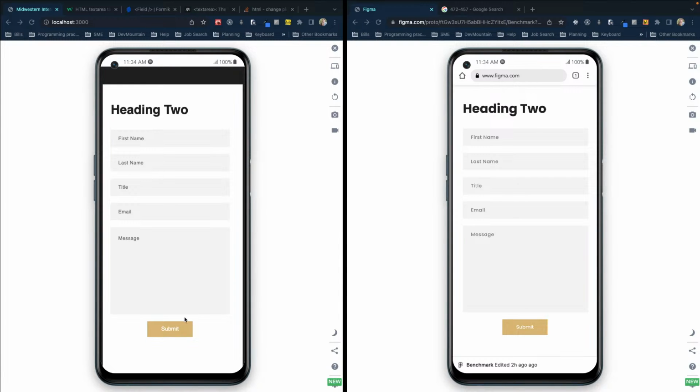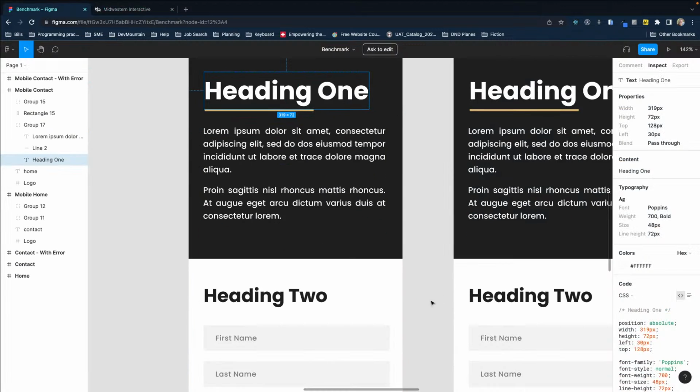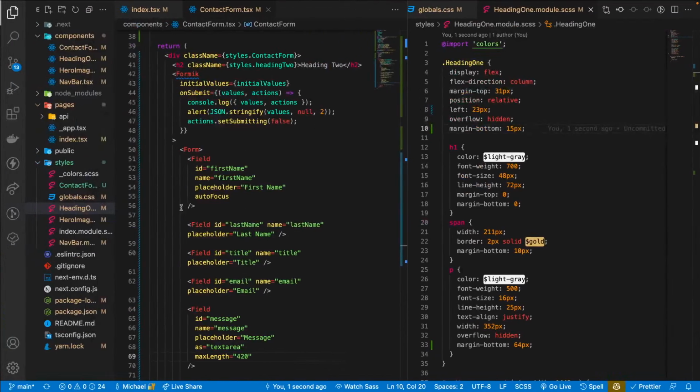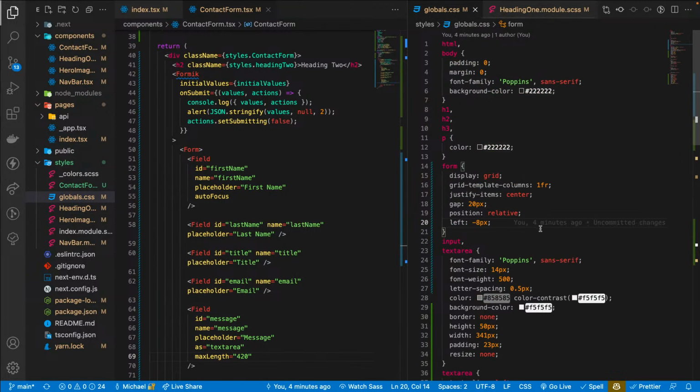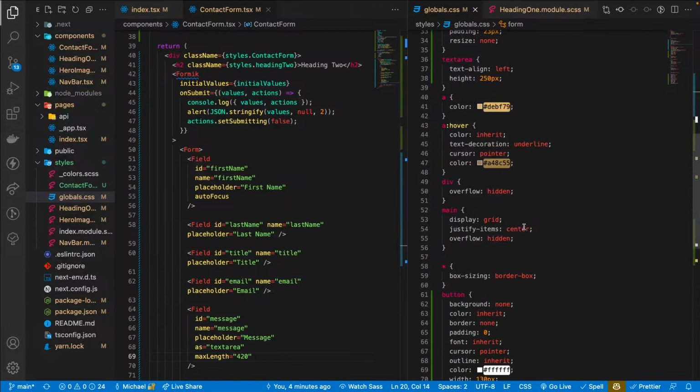Looks like the button text could be different too. Let's see if we can update that for a second here. Is that the same? I think that's the same. Go to globals. I don't know.